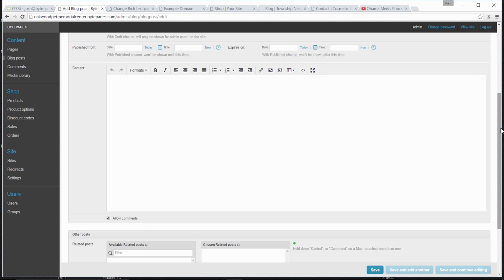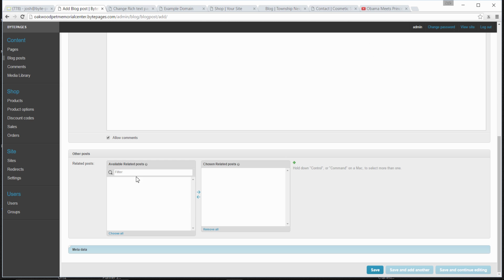Other posts. This is going to be like related posts. Now, in this case, there are no other blog posts, but let's pretend for a second that there were. You would have a list of other blog posts that could be related to this topic. So, let's say we had a category that was finance, and we had a blog post about taxes for 2015.